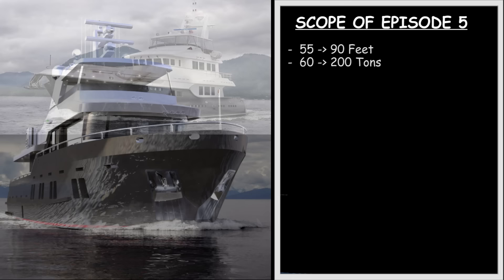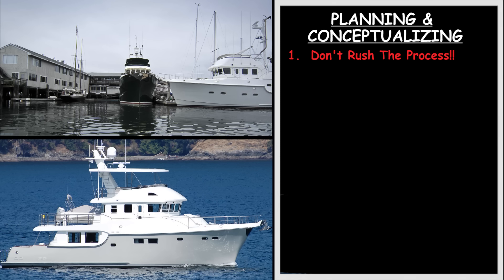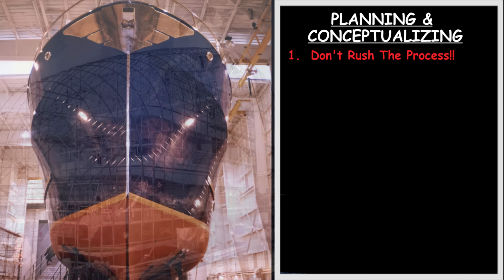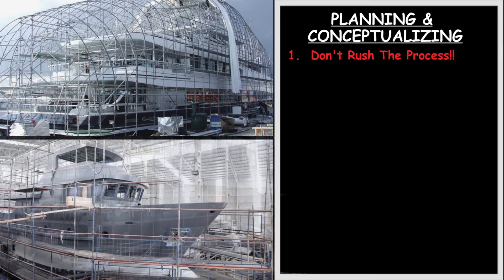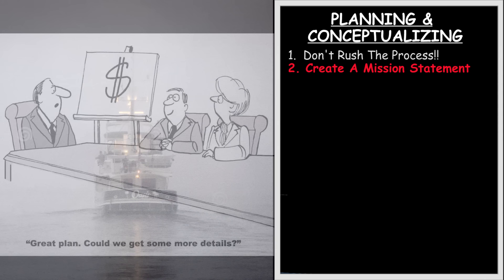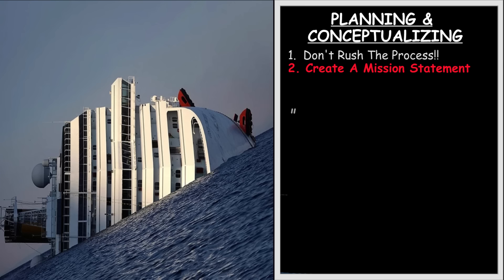With so many boats to choose from, how do you decide on the right boat that will meet your needs? It all starts with planning and conceptualizing. There is no quick, easy, or magic formula for making this complicated investment decision. Those who rush this process are usually the same people who end up changing boats every few years, spending inordinate sums of money in making repairs, retrofitting, and paying brokerage commissions — which more often than not ends up as an extremely expensive mistake in terms of both time and money. It's a bit like starting a business without a business plan, or in nautical terms, attempting to chart a course without first knowing the destination. Perhaps Yogi Berra nailed it: 'If you don't know where you are going, you're going to end up someplace else.'